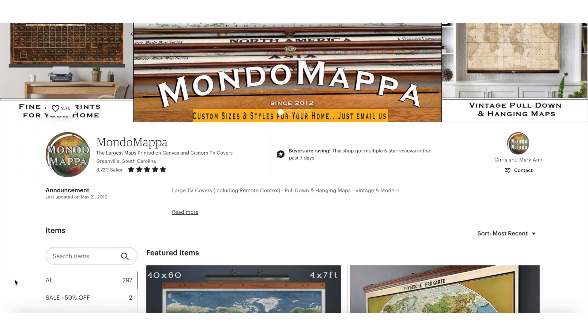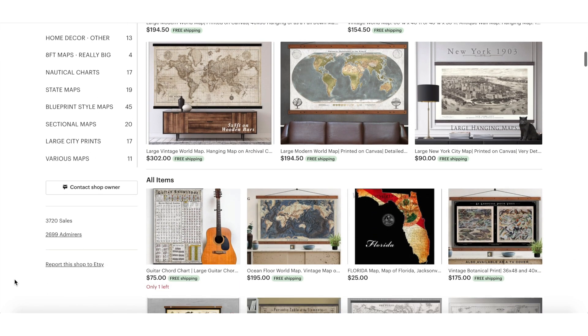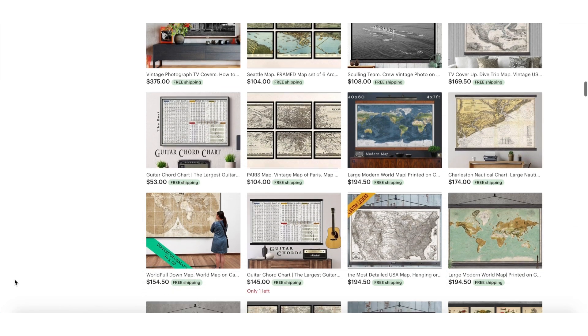Well, at least the hubs did. I kept looking for a solution, determined that something that would be such a useful tool in my kids' educational experience was just worth buying. I discovered this Etsy shop called Big World Maps, where they also go by Mondo Mapa. They have a huge selection of maps to choose from, and I was smitten. To top it off, they were able to customize the size I needed and allow me to layer more than one map. I've even seen how they've layered up four maps for someone, which looks pretty cool.